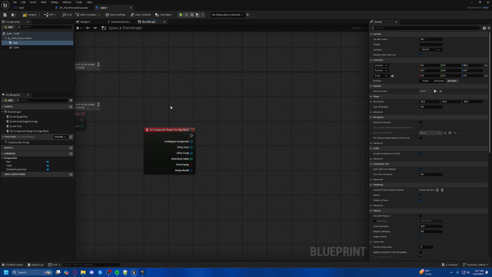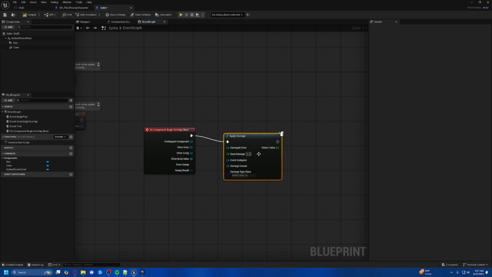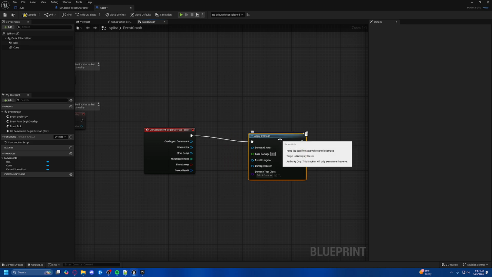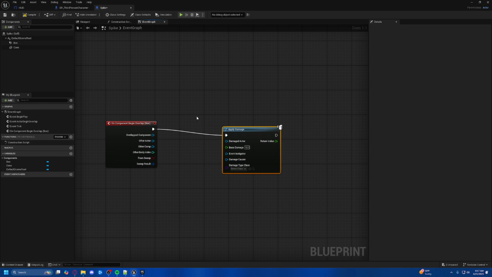So from here, what we're going to do is add a node called apply damage. What you used to have to do, or one of the ways I used to do it, was you would have to go to your player character and request it to take damage.